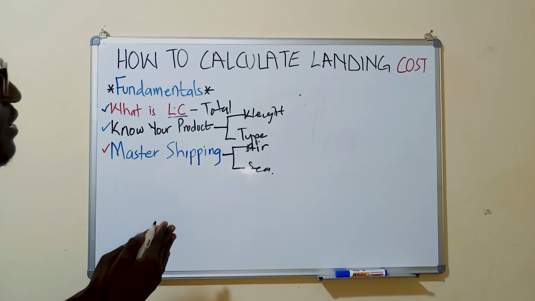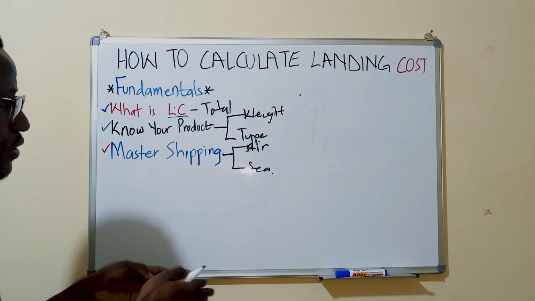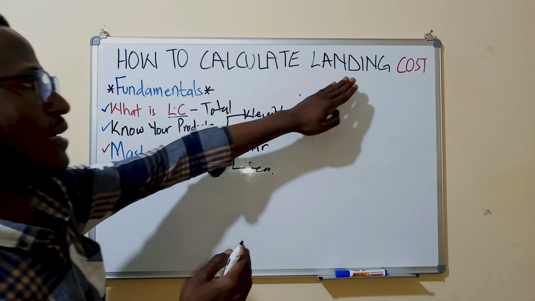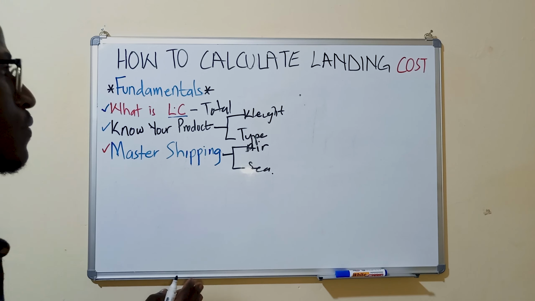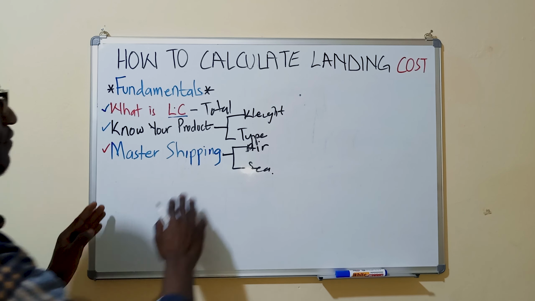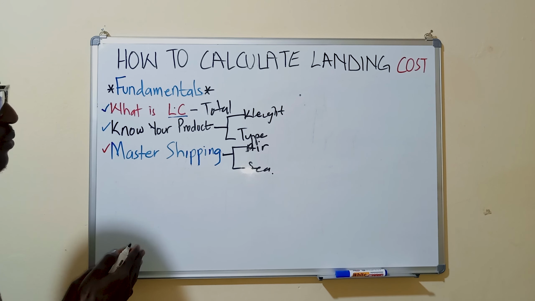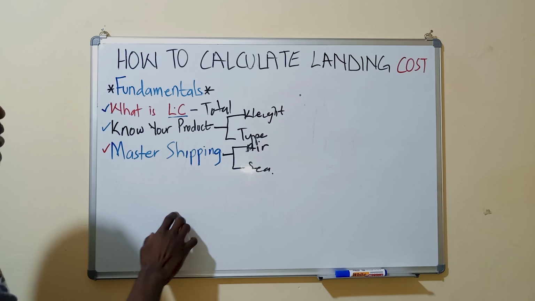So in this very video here, we are going to talk about how to find the landing cost so that it can help you find the right selling price for your product, okay? We are going to have a discussion on the board here. I love this board so much. I'm going to do an illustration here.